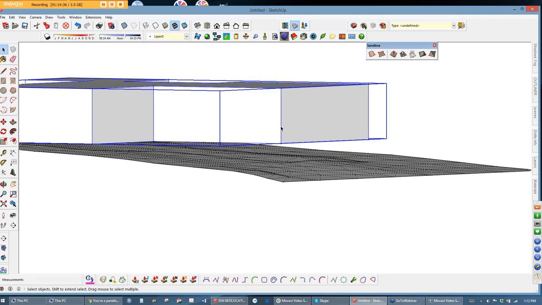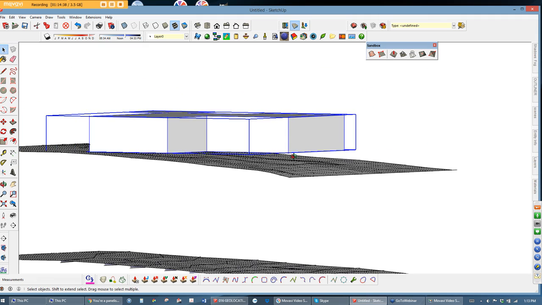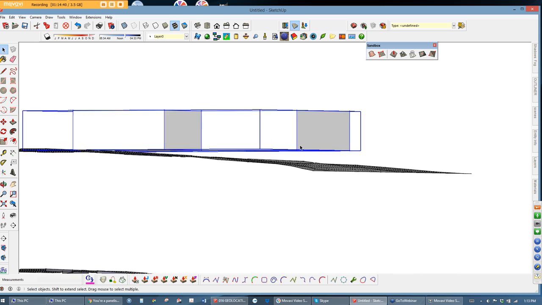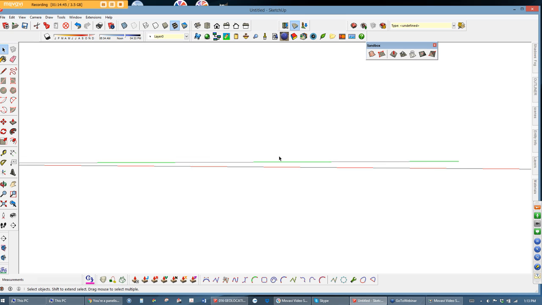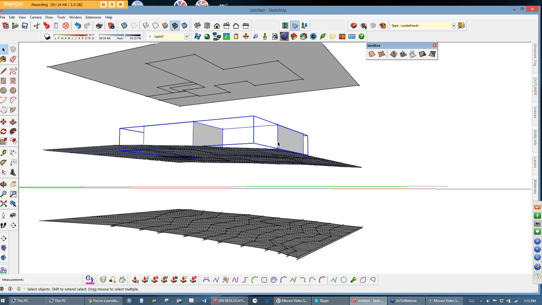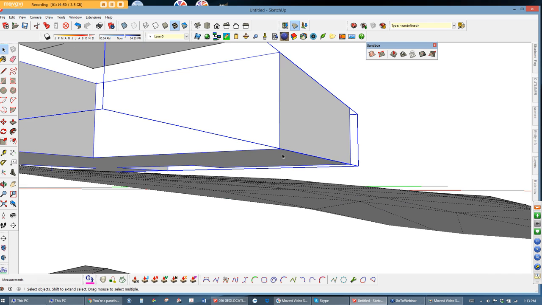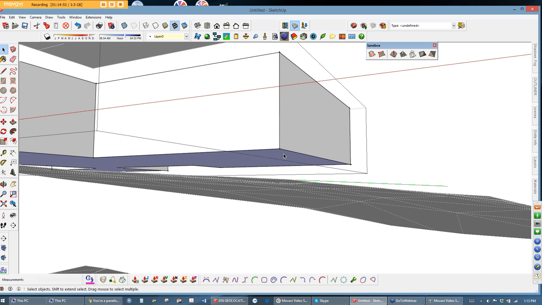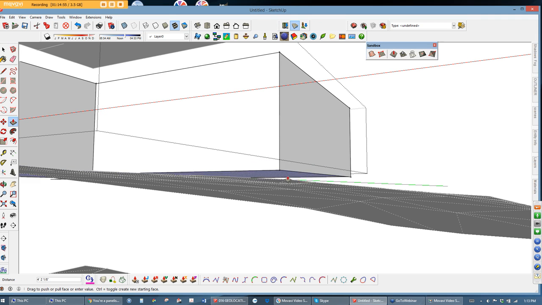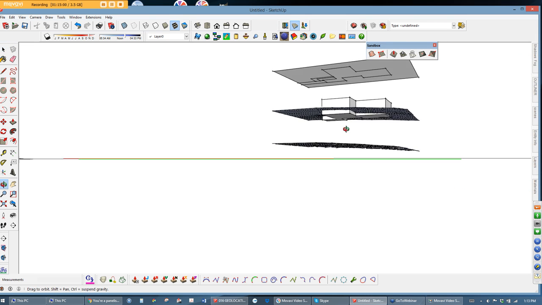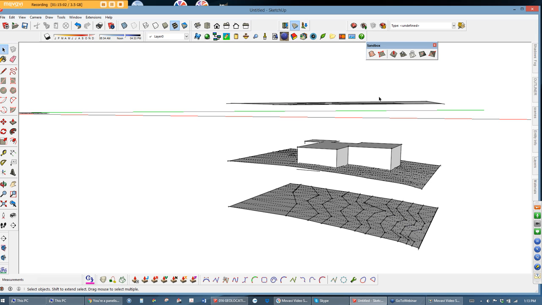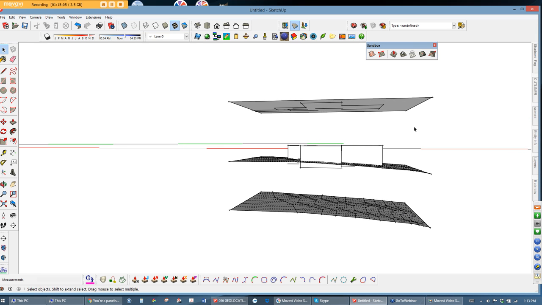And if you notice this end of the building, so now you can really tell there's slope in this site, right? This end of the building's up in the air. So what I'll do is get inside this group, double click to edit it, and use the push-pull tool and just drag this down until it hits the ground. So now we have a true interrelationship between the house and the ground.